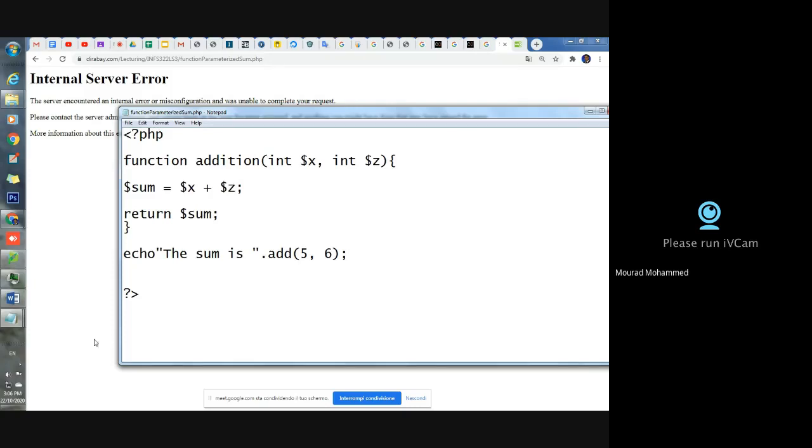Parentheses, semicolon, curly brace, equal, addition. We have addition, we don't have add. We have addition, sorry. Yes, save.